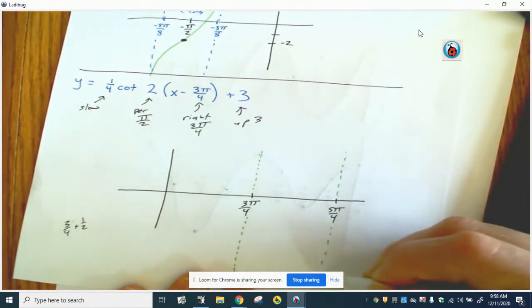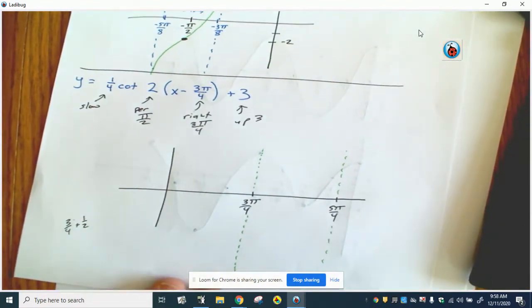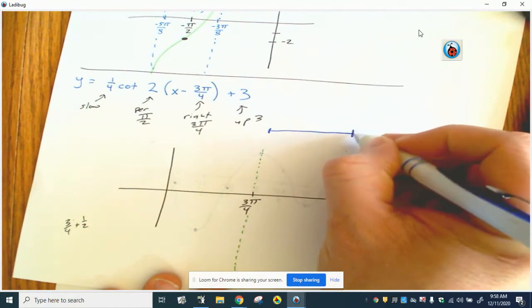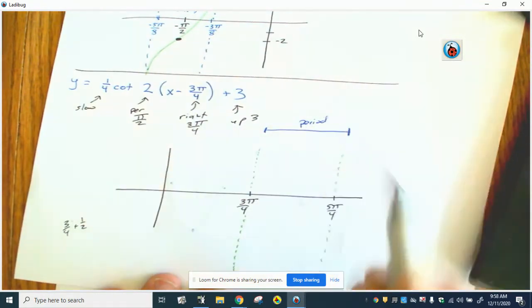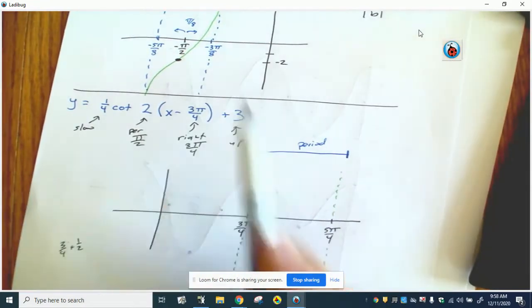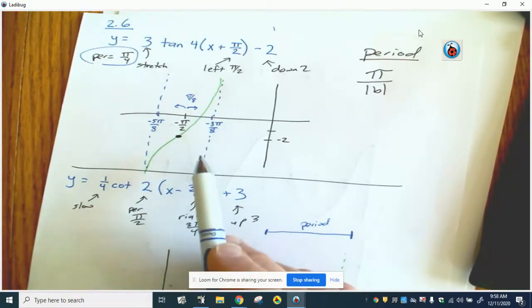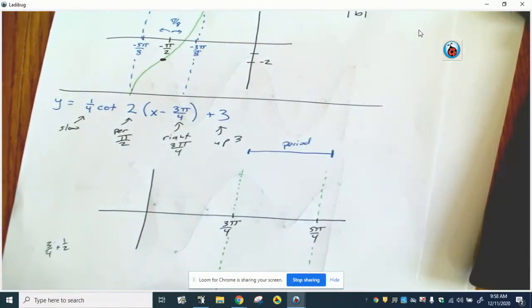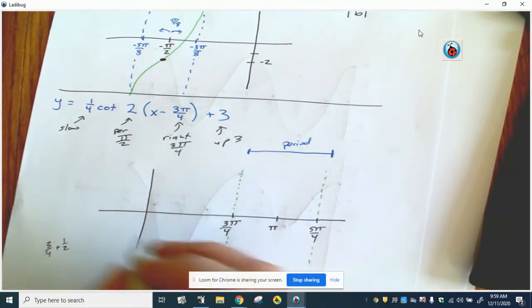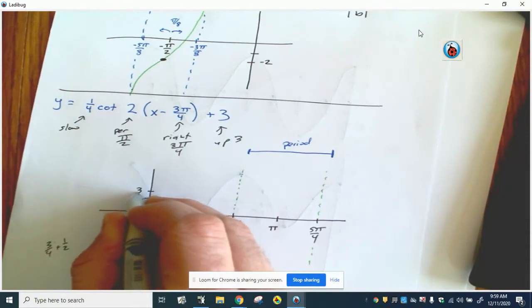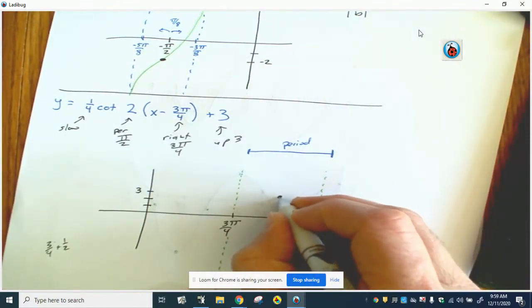Okay? Remember, with both graphs, the gap from one asymptote to the other asymptote has to equal your period. That's true in both the tangent and the cotangent graphs. Okay? That gap. The cotangent, your phase shift is an asymptote. The tangent, your phase shift is the midpoint. Okay? That's the big difference. We still have to find our midpoint here. Just add those together and divide by 2. 3/4, 5/4 would be 8/4. Half of 8/4 is 4/4, or 1 pi. I'd have to go up 3, and that's where my center point would be.